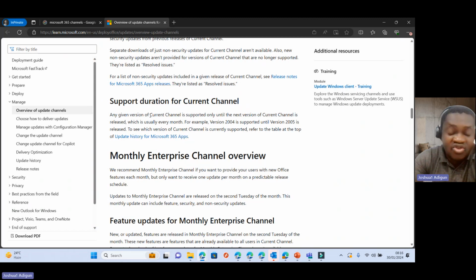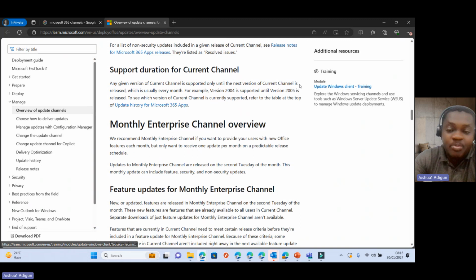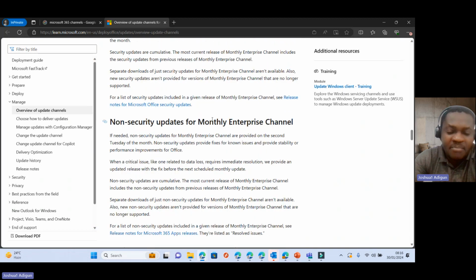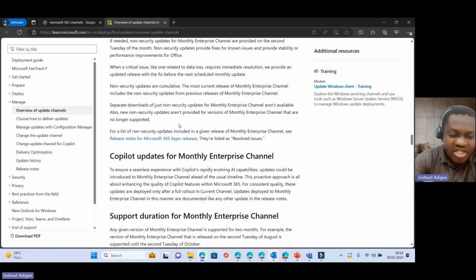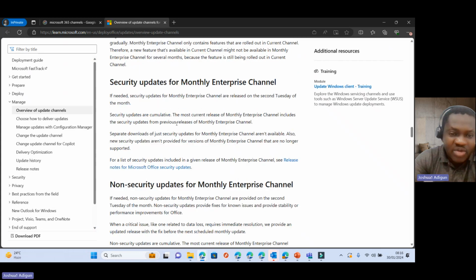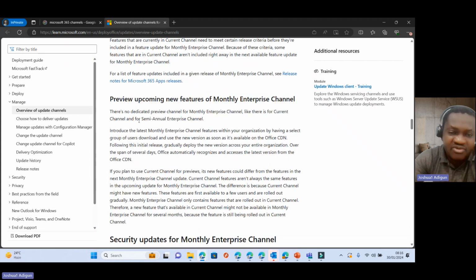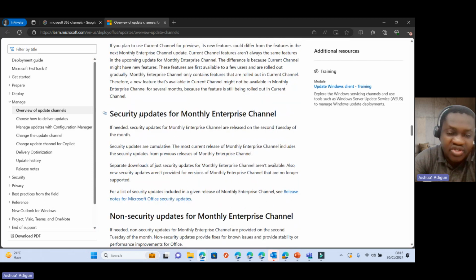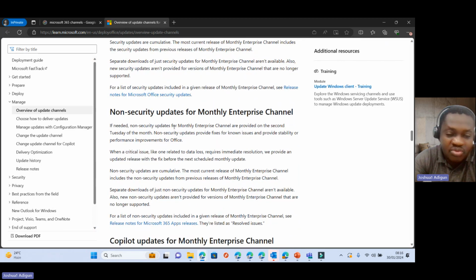Any given version of the current channel or other channels is supported until the new version is made available or released. So if you go through the document, you would see that we have a similar thing for the monthly enterprise channel also. We have a security update, we have a non-security update.